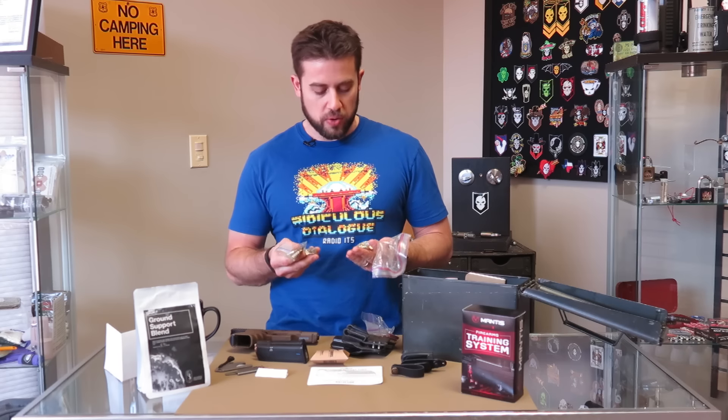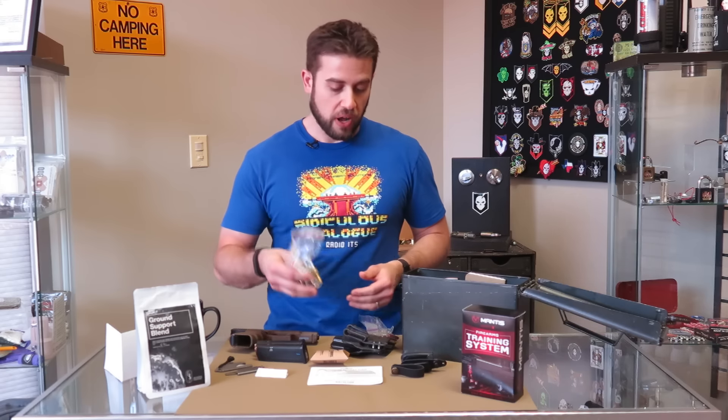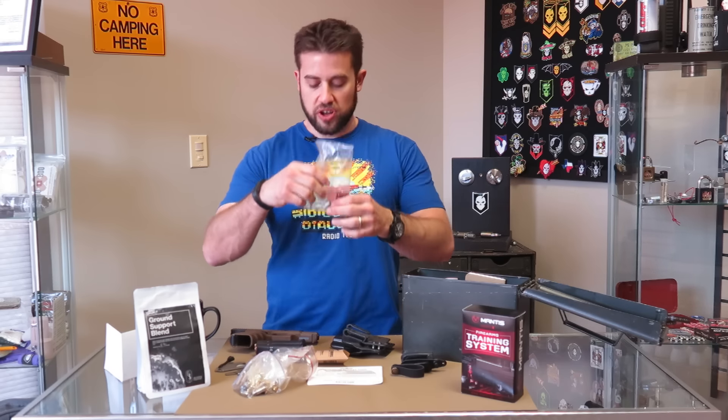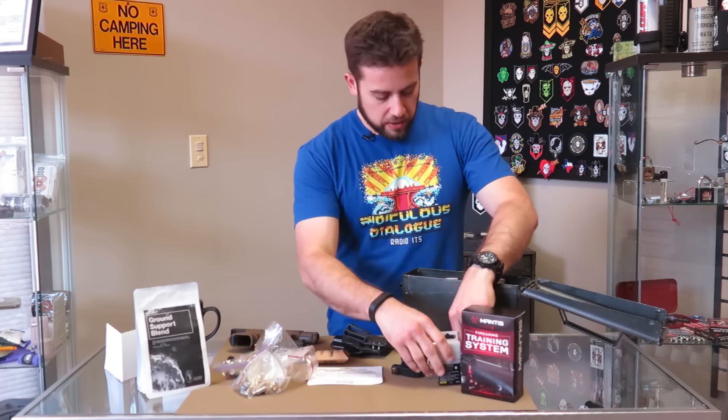This is all the stuff I kind of cycle in and out of through my carry gun, so it becomes my range ammo once it's been carried for a while. There's really no rhyme or reason to when I do that cycle change — if the ammo is getting dirty and has been in there a long time without being fired, I'll cycle it out. I always have some dummy rounds in there to practice malfunction drills, as well as some empty casings to do a balance drill on the end of the gun. You can put a spent cartridge on the end of your gun to try to balance that as you're shooting. And then I have a staple gun in there as well.